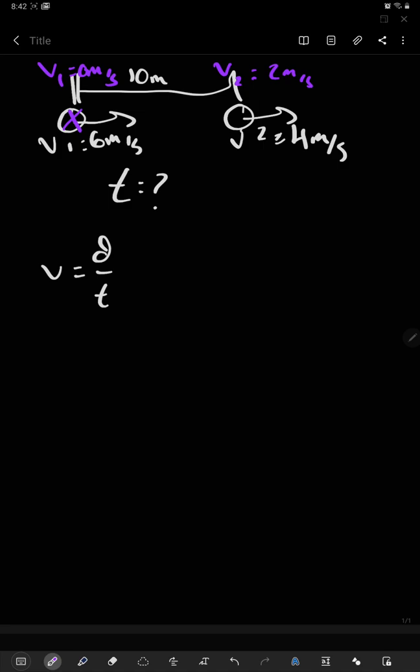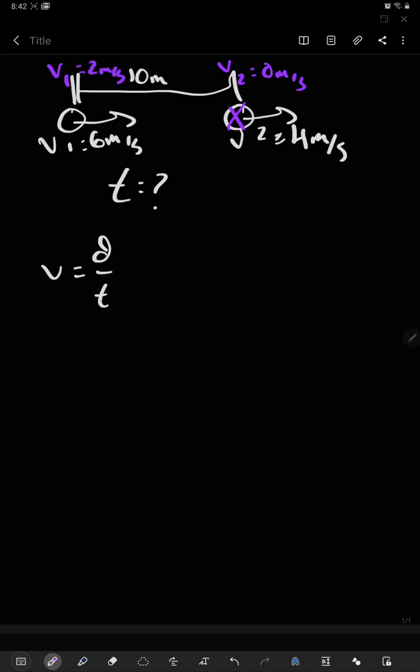Regardless, if we want to make this more clear, we would actually want to say v2 is 0 meters per second. Again, mathematically, it doesn't matter, but I think the physics needs to make more sense. So from object 2's perspective, I would be going 2 meters per second. You get the same numbers.